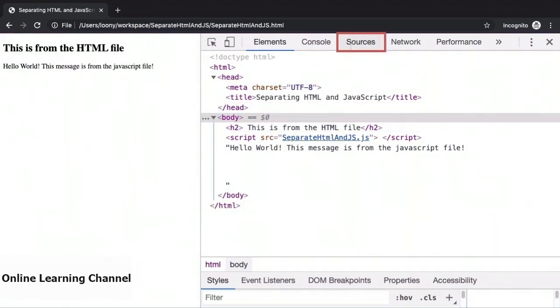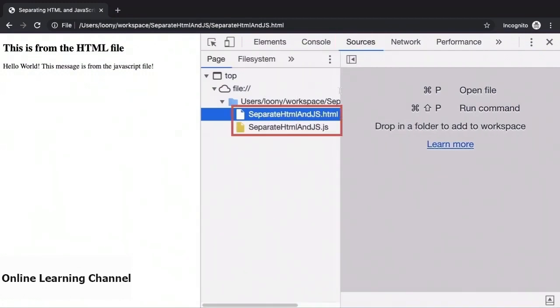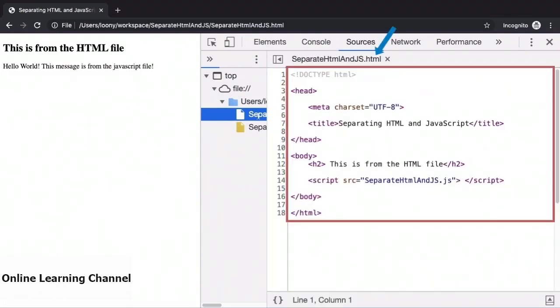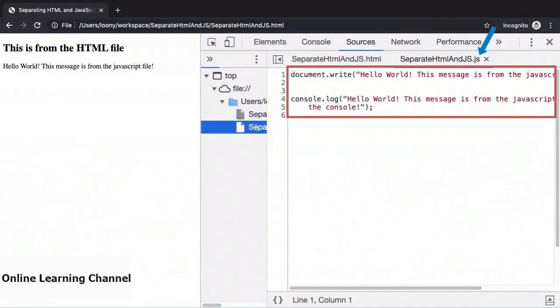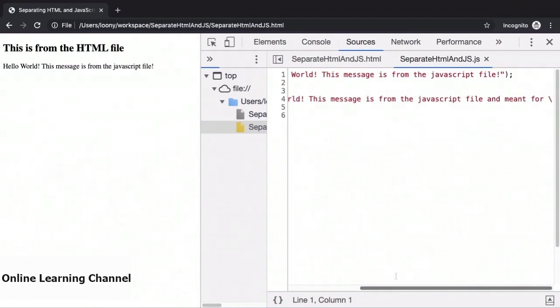However, if we head over to the Sources tab, we observe here that there are two different files defined within our directory. So we have the HTML file as well as the JS file. And by clicking on the HTML file, we can view its contents exactly as we had defined it. And then moving along, we can click on the JS source, and this gives us the contents of our JS file as well. So even though we simply opened up an HTML file in the browser, it was smart enough to spot a linked JavaScript source file, and it loaded that into the browser as well. For the remainder of this learning path, we will continue defining HTML and JavaScript within separate files.